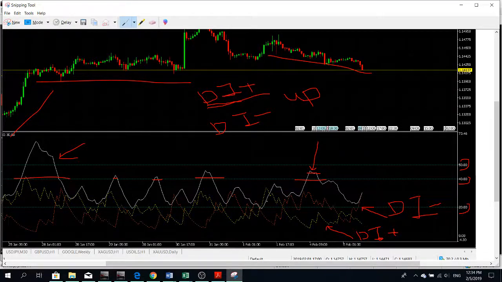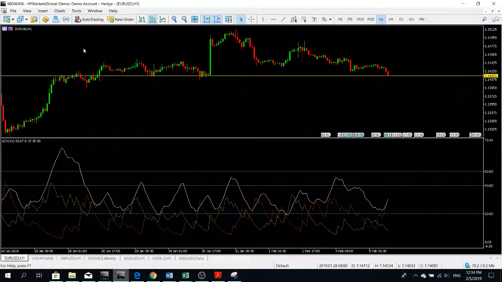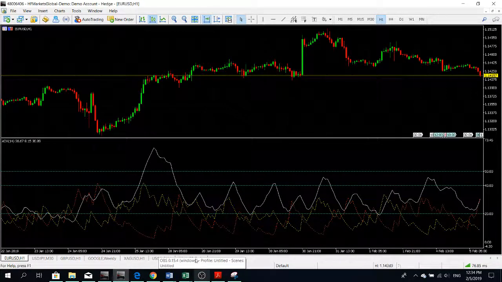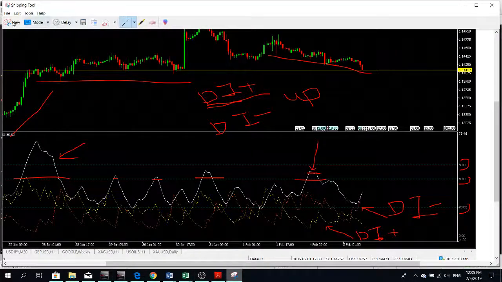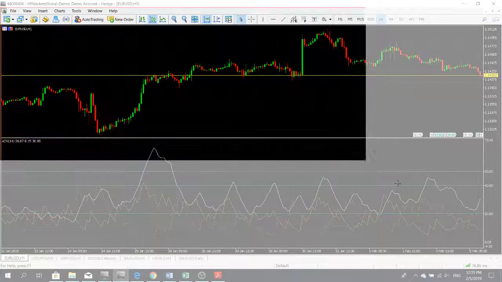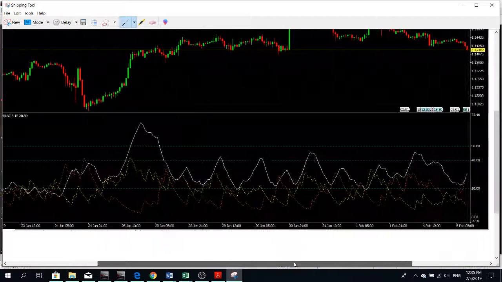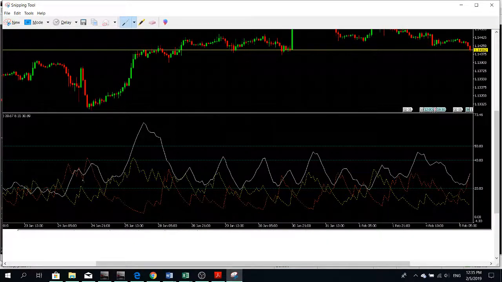So now let's go and see how we can understand the buy or sell signal from them, how they can explain it to us. Let me take another screenshot from there and explain how we can understand the buy or sell signal with them. So now we are going to talk just about the buy and sell signal. When DI plus crosses DI minus from down, it means buy signal. You could buy here.